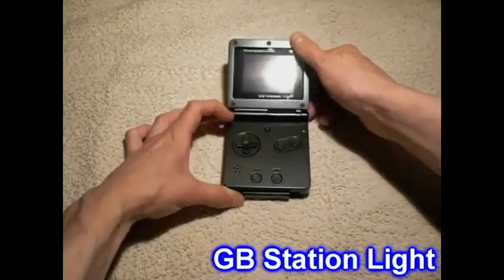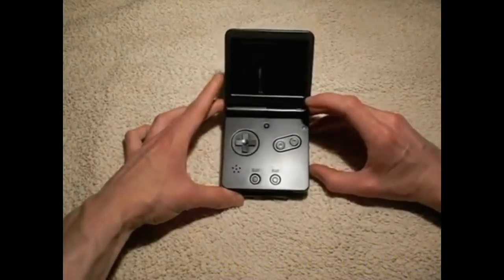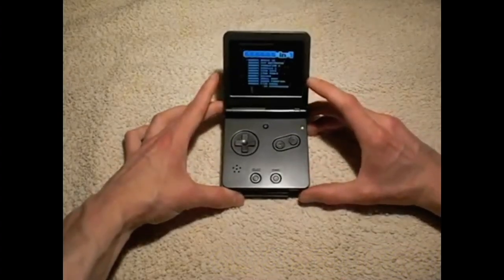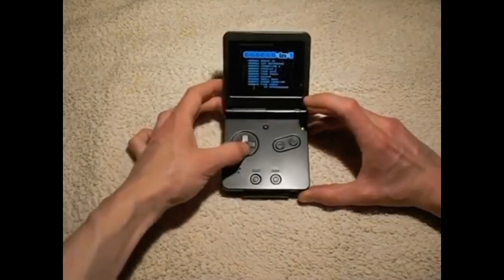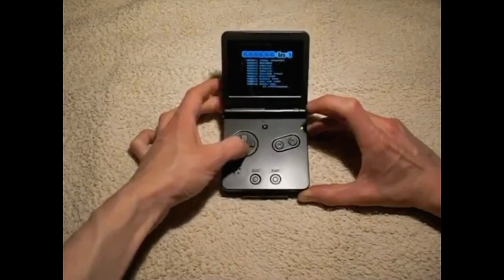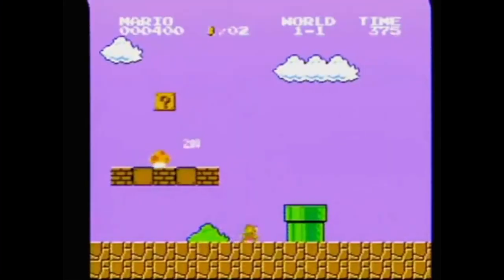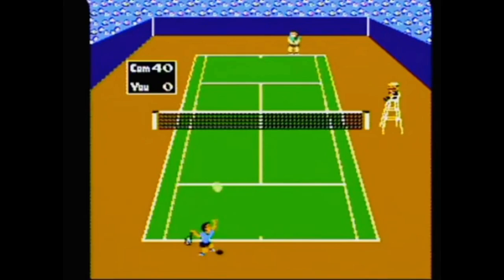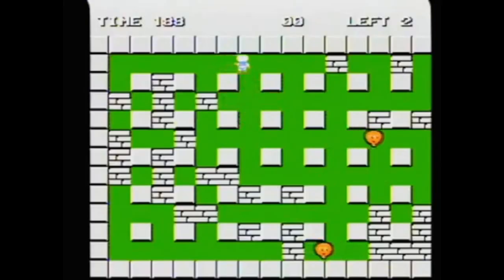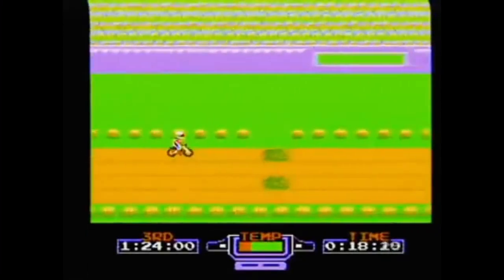Number 8. GB Station Lite. As you probably guessed, the GB Station Lite is a total rip-off of the much more famous DS handheld. It's apparently another version of those one-station devices, cheap handhelds with crappy cartridges packed full with pirated 8 and 16-bit games. The big difference is that the GB Station Lite has a rechargeable battery and comes with 111 built-in games. So you're basically getting a handheld with 439 games with free worldwide shipping. Not too bad when you think about it, although I'm pretty sure at least 100 of those games were double listed.